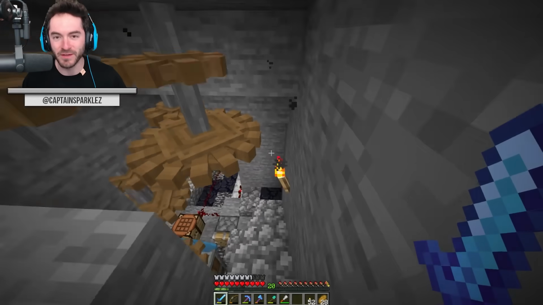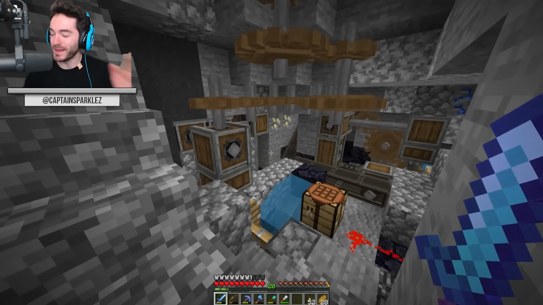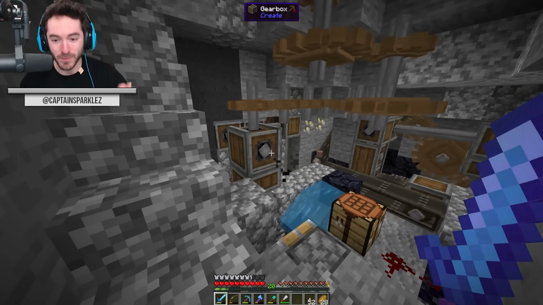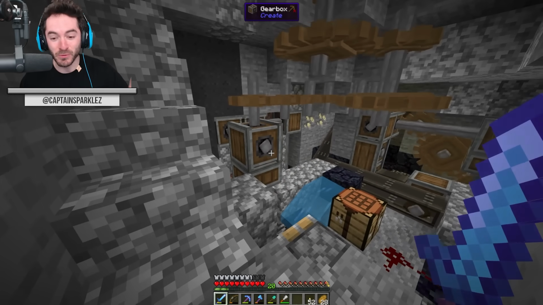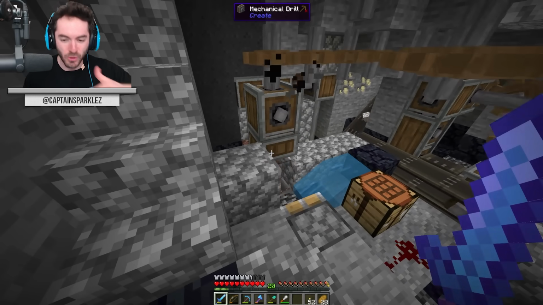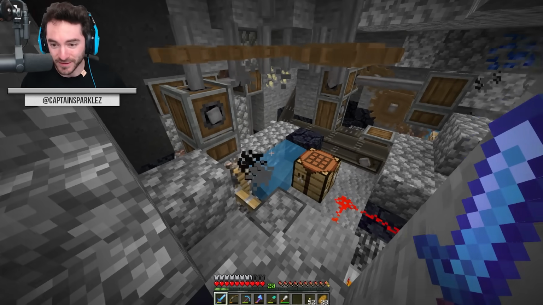Since we last left off, I've done some off-camera work as I usually do. It actually turns out the limiting resource in our production of kinetic mechanisms wasn't the clay. It was actually the andesite generation. We just had a huge backlog from how long we had the drill going before the kinetic mechanisms were going, that I didn't realize for a little bit.